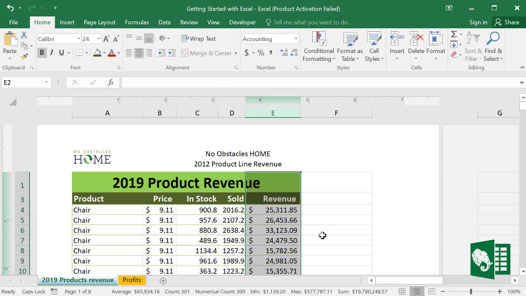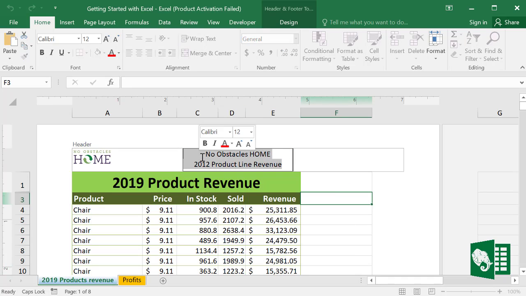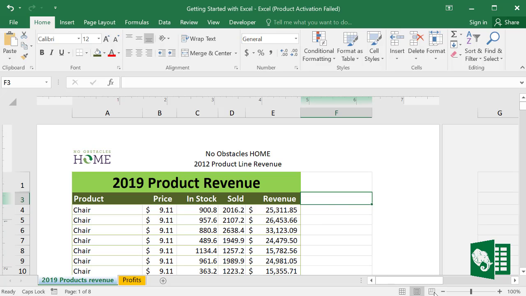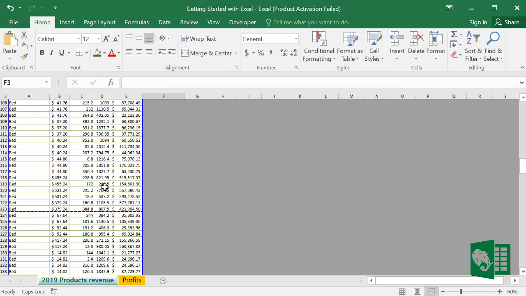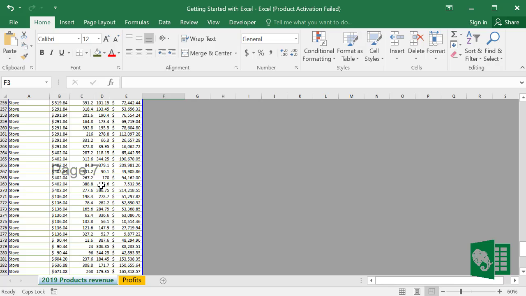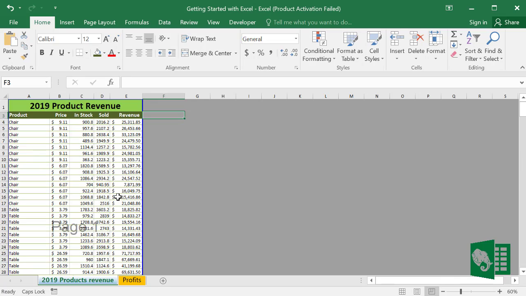And the next button to the right is called the Page Layout. And this is handy as we start to work with different data. You can change the title and the logo also. Here is also the Page Break view, and this also lets us adjust and make it ready for print. We'll discover more in a later section on this.